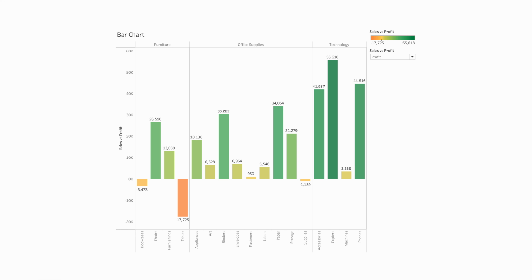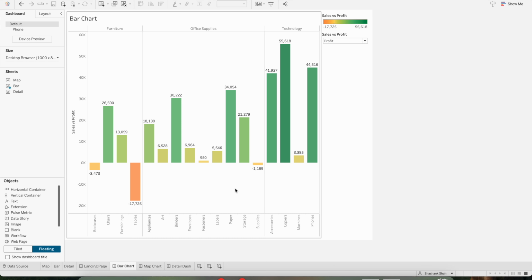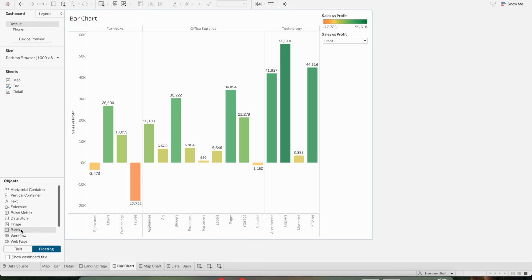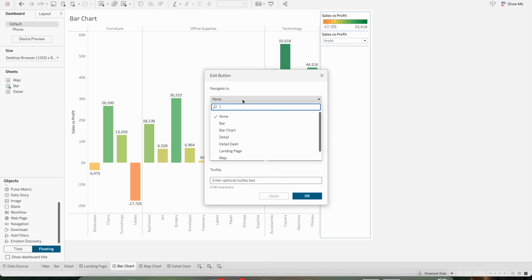As a best practice, you should always add a back button when you are using navigation buttons to go to different dashboards. So I will exit from the presentation mode and go to, suppose, the bar chart. Again, I will add one more navigation button, and then I will navigate it to the landing page.